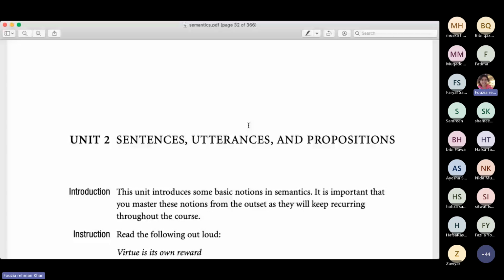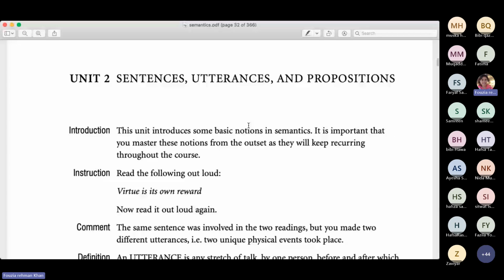Get to your chat box and just write down the difference between sentences and utterances. What is your idea? For this, I'm giving you 2 minutes, because I told you that these sessions are on recording, so we cannot give a pause. The silence does not sound good in the recording. So just go to your chat boxes and write down whatever difference you think there is between a sentence and an utterance, because these are closer concepts. You have come across them before.